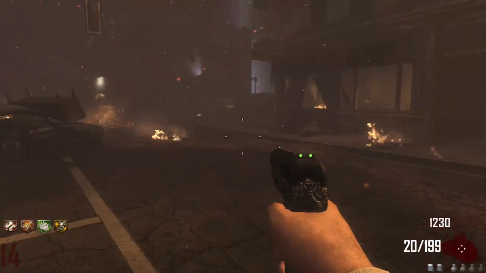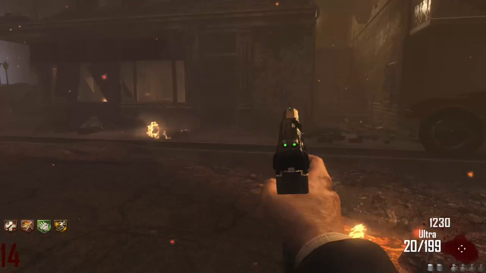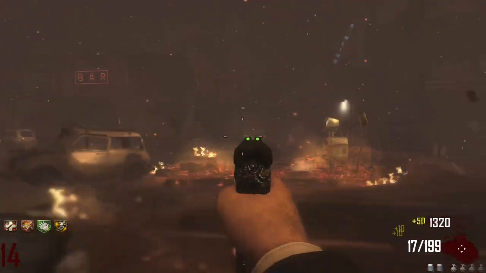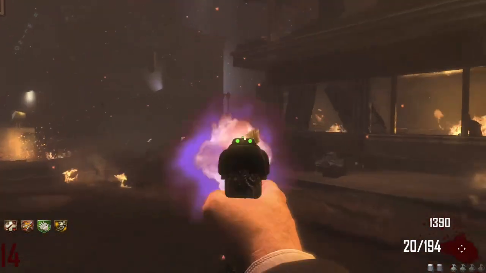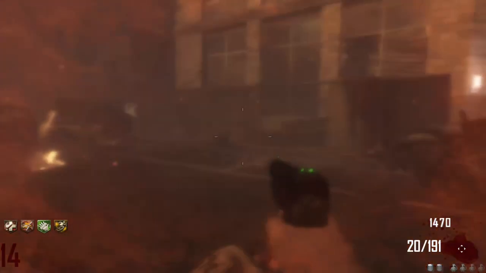Let's see how good the singular 5-7 is, pack-a-punch. We should have enough next round to pack-a-punch the executioner. Three shots and they're dead? Oh, that's pretty good. Two shots and a fire zombie, let's go. Alright, let's just hold them up real quick.